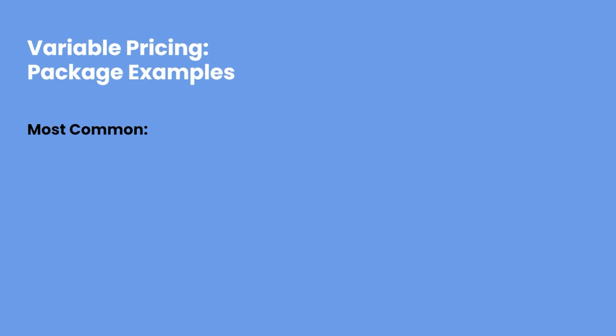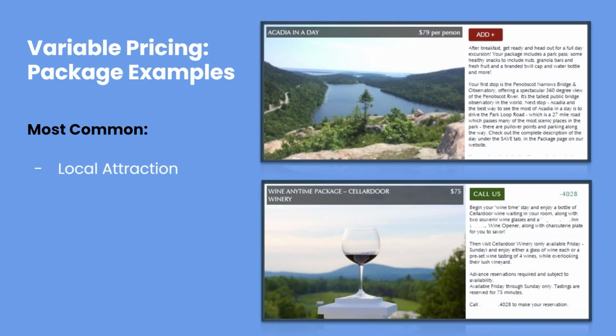Some of the most common packages include location-based attractions. So this could be fishing, or entrance to a national park, or tickets to a local winery. Ask yourself why people come to your area and what attractions are nearby. When you can take some of the guesswork out of the equation, this reduces travel planning hassle and incentivizes the guest to book with you sooner. You have increased value based on the level of product offered.